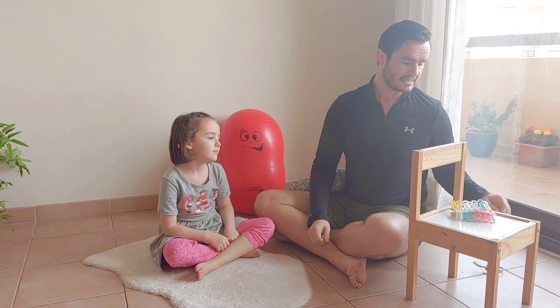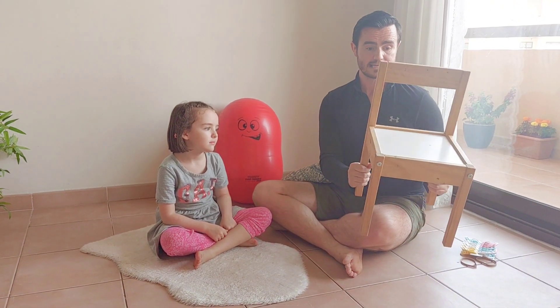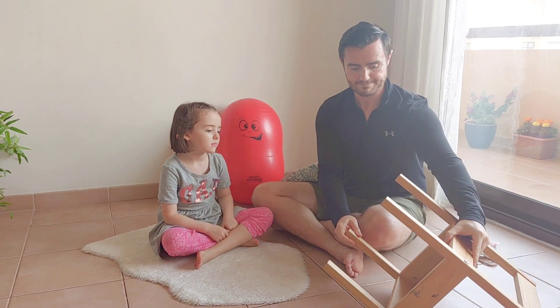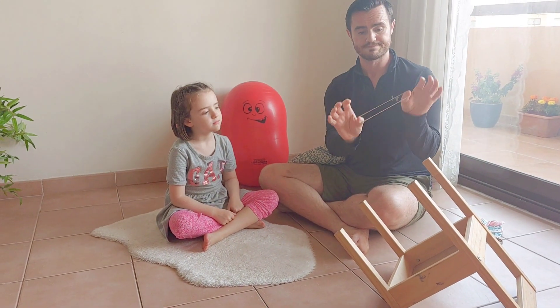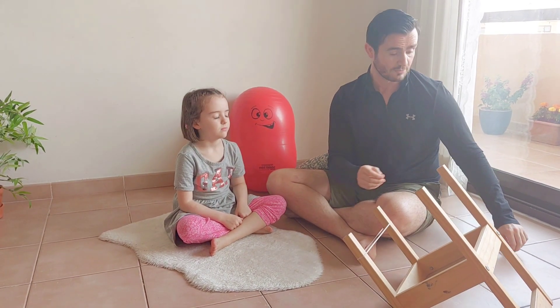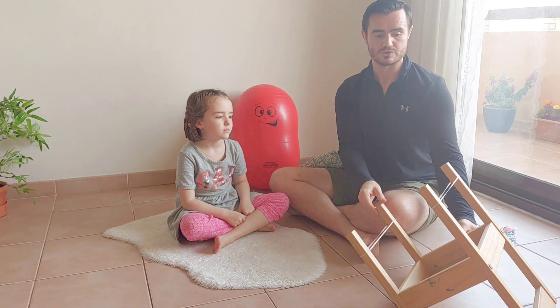What we need for this one is we're going to make a little clothesline. You're going to use a chair — a little kid-sized chair, but it doesn't have to be; anyone can do this. This one doesn't have a crossbar, so I'm going to turn it up this way and use a band stretched across the two front legs. I'm going to put another one over the back two legs for a slightly harder variation.